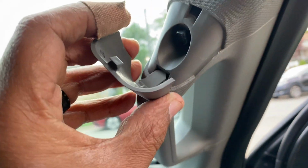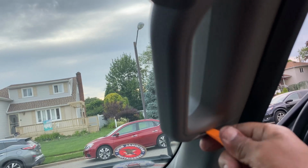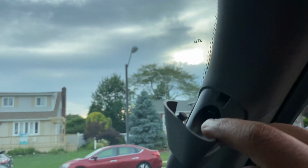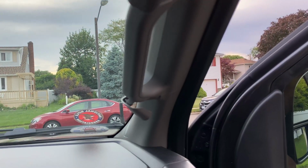There you go, okay? And remove those screws. So we're gonna do this one, and you're gonna do the one in the bottom. Force this in, it's gonna pop out, and there you go. So get your 10mm, remove this so we can get behind here, so when we run our wires, we can drop it behind this.